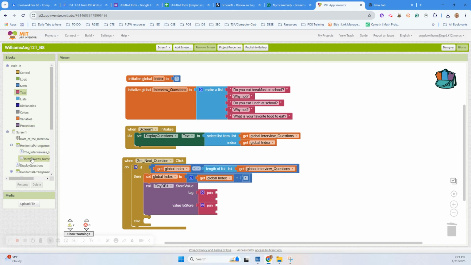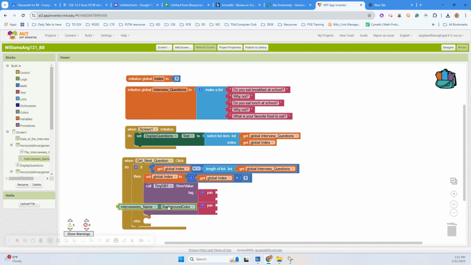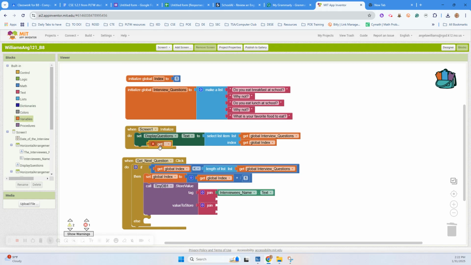So let's go find our interviewee's name, and we need one of these. Don't worry that it says background color right now, because you hit the drop down and change it to text. And we have to get our global index. So we go back here, and this get global index. So now we've just done the first thing. We're going to tag it with the interviewee's name and get the global index at the same time.